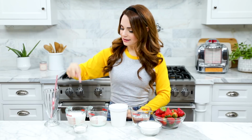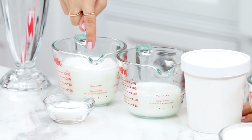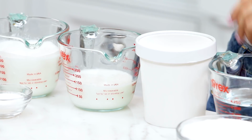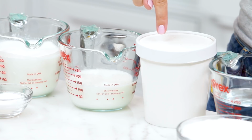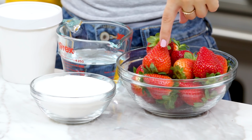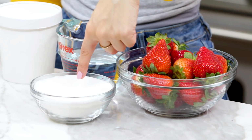To make our homemade whipped cream, you'll need 1 cup of heavy whipping cream and 2 tablespoons of sugar. Then for our milkshake, you'll need 1/2 cup of milk and 2 cups of vanilla ice cream. To make our strawberry syrup, you'll need 1 cup of water, about 3 cups of fresh strawberries, and 1 cup of sugar. Now let's put it all together and make some milkshakes.